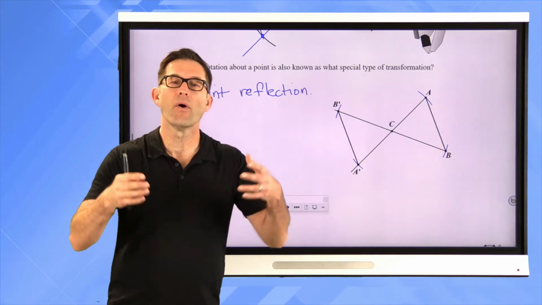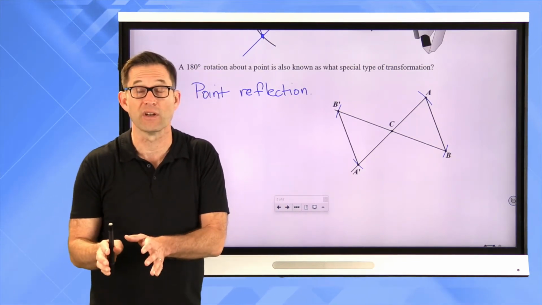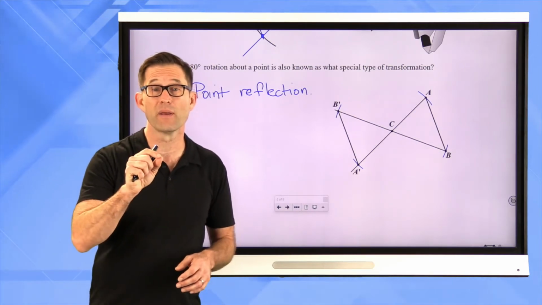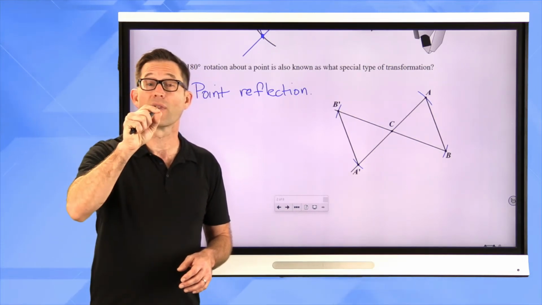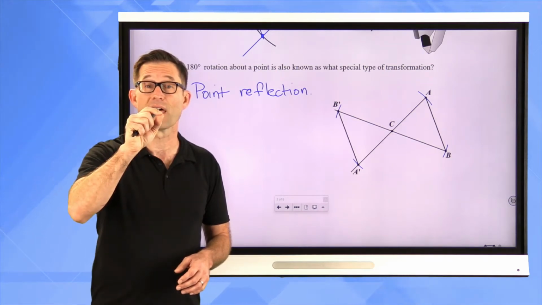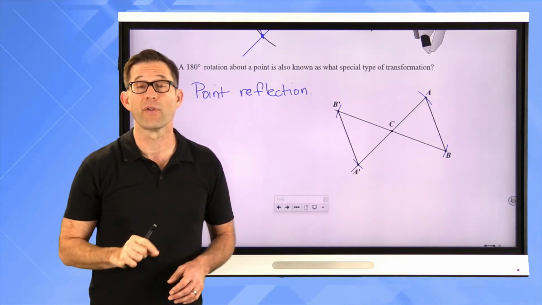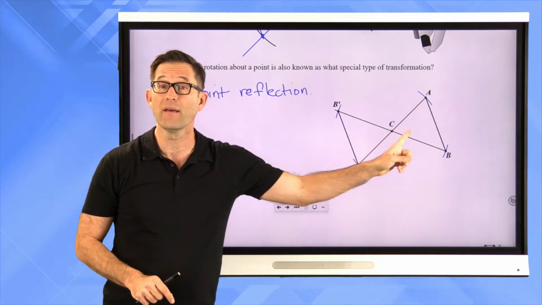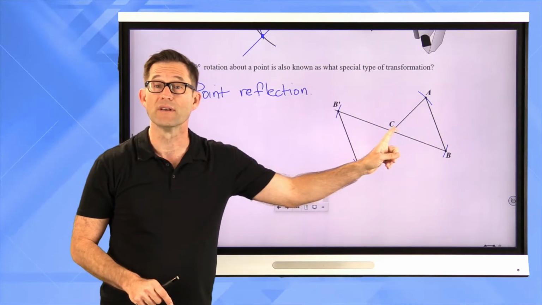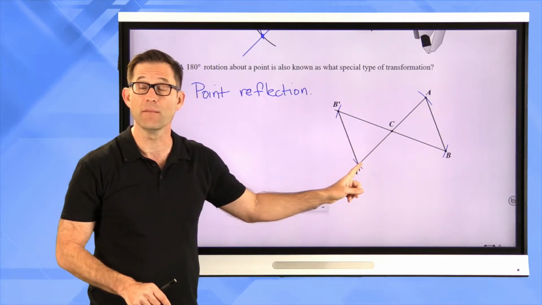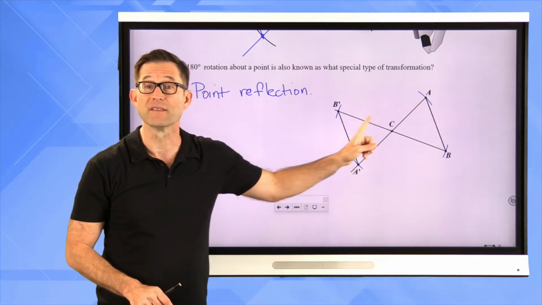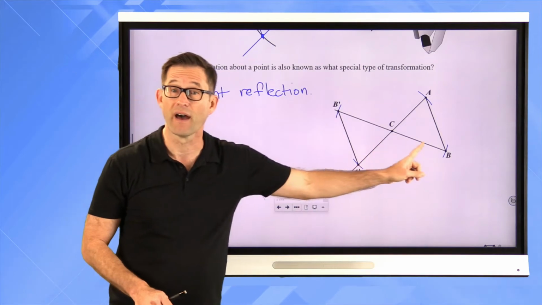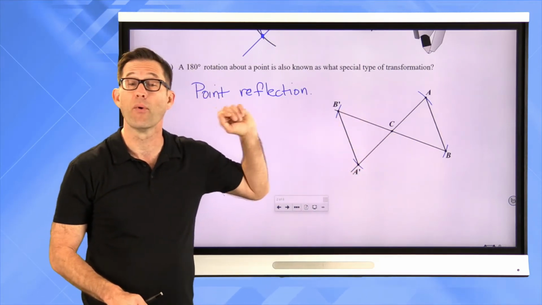And it kind of holds with how we want to think about a reflection, even a line reflection, right? With a line reflection, the idea is we take the pre-image point, move perpendicular to the line of reflection, figure out how much distance that is, and then move away from the line of reflection the same distance. Well, with a point reflection, we take point A, we move it into point C a certain distance, and then we move it out of point C the same distance, so that point A is the same distance away from point C, but in the same direction on the other side. Same thing with point B and point B prime.